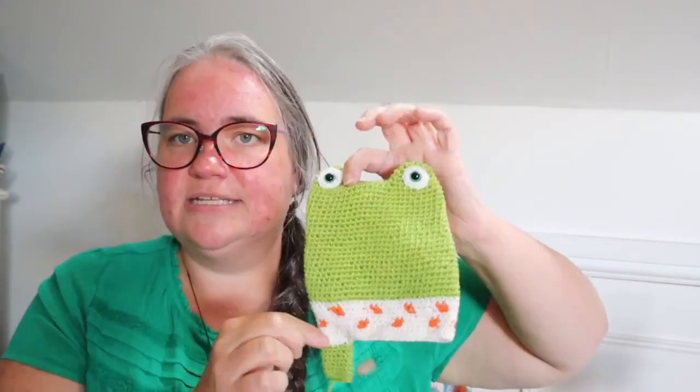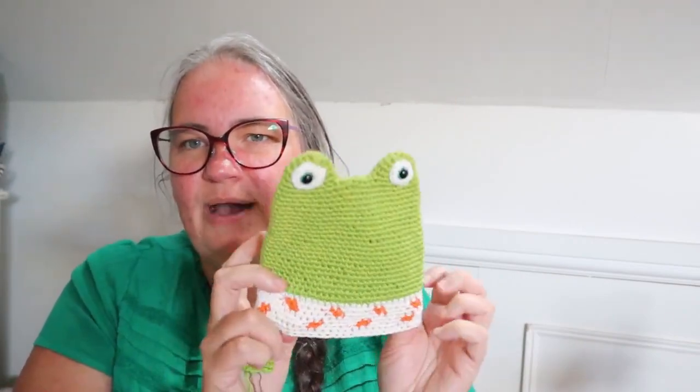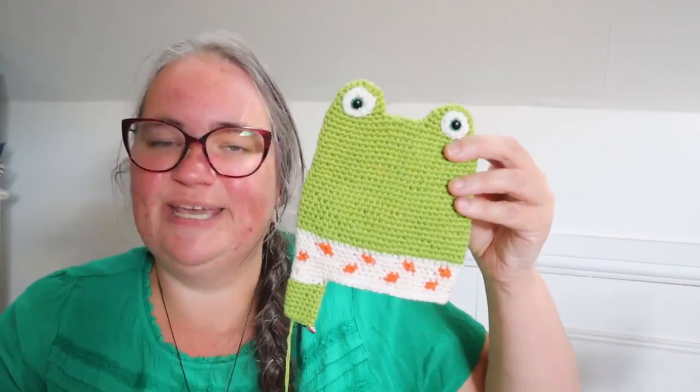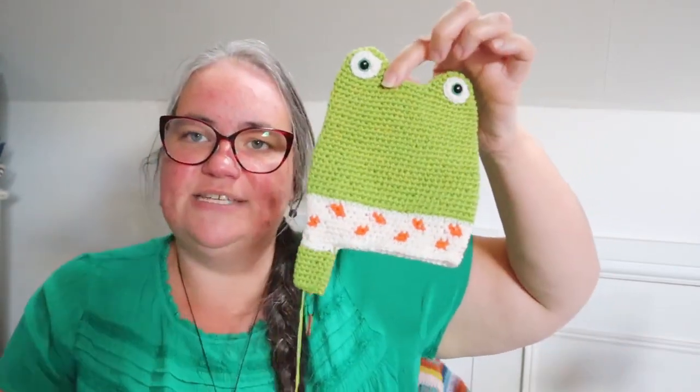I finished Victor's polka dot pants. I don't think I quite got the technique right for the polka dots. My dots seem to have gone a little bit wonky, askew. Rather than dots, they look a bit slanted, but hey, who's gonna know? It's just me and you and all of the internet. And as you can see, I've started on the first leg for Victor. I've just got to carry on and add his legs now.